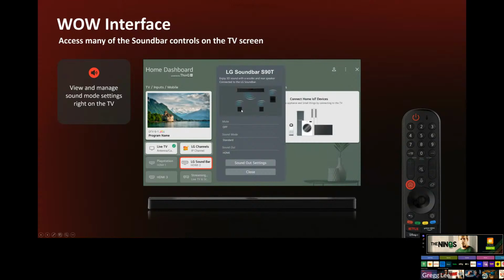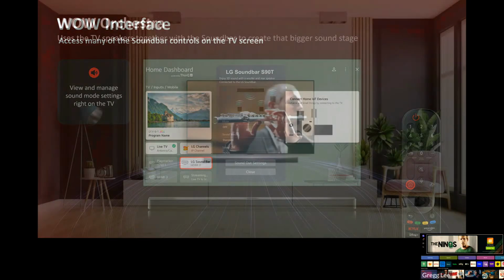We even populate the home hub where you can see the information about the sound bar and everything that's connected up with it. But we even go further where when you control the sound profile or the sound mode on the TV, it actually switches the sound mode on the sound bar. So essentially you can make all your major changes and whatnot and change things up to find what sounds best to you, all with one remote being the TV remote. So simple to use interface as well.